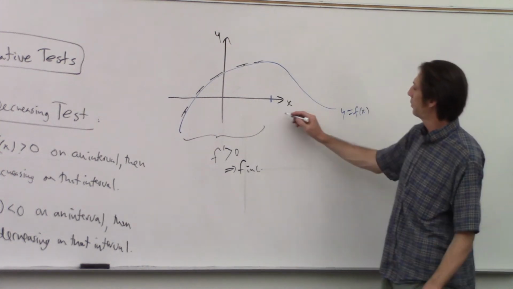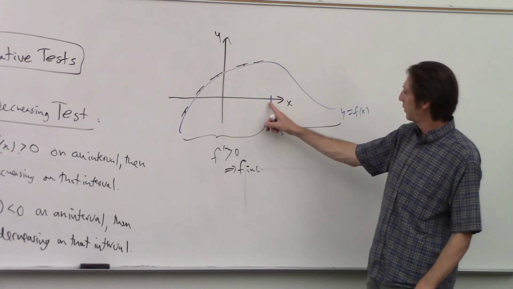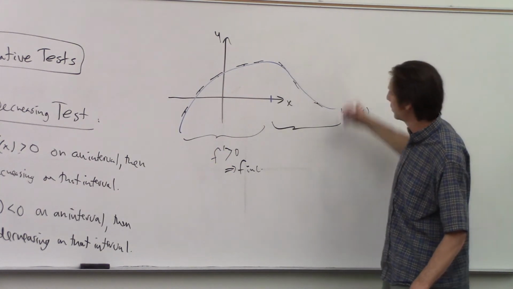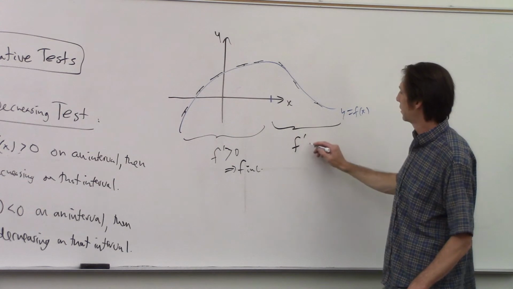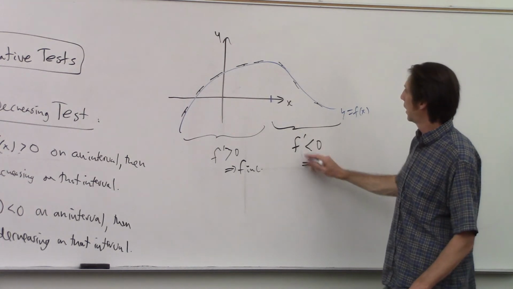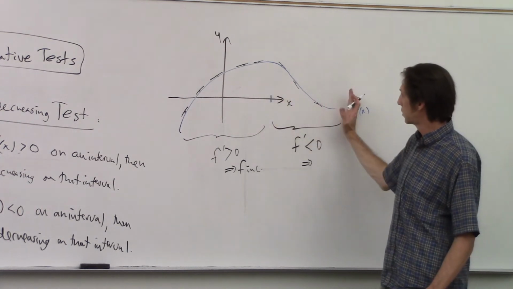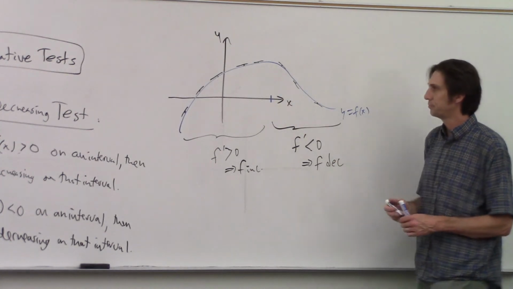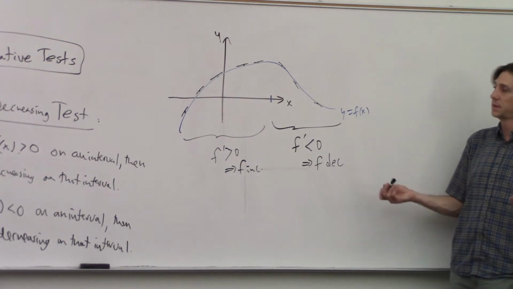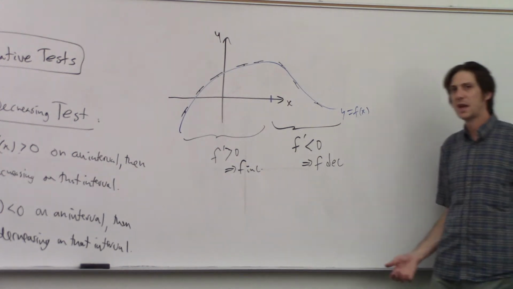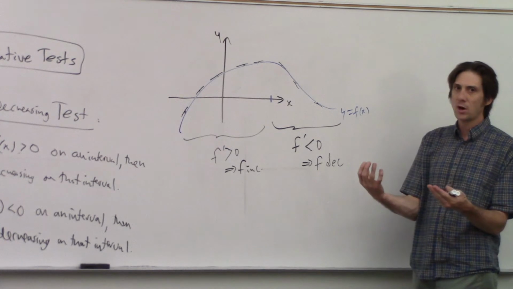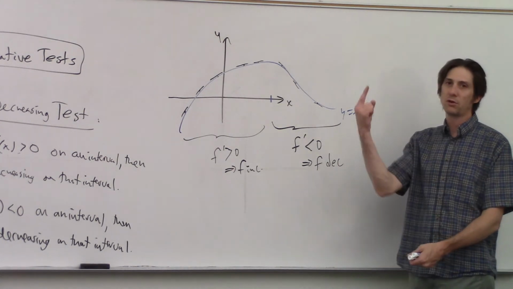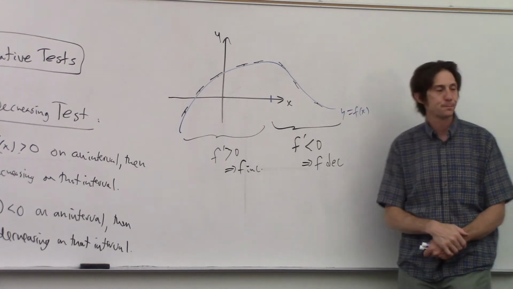On the other hand, to the right of this location, all of my tangent lines seem to have negative slopes, which means that the derivative is negative, and again, very clearly the function is going down over here. So the function is decreasing. That's all the increasing-decreasing test tells me. In a moment, we'll do an example where we have a formula for the function, and we want to figure out the intervals where the function increases and where the function decreases.